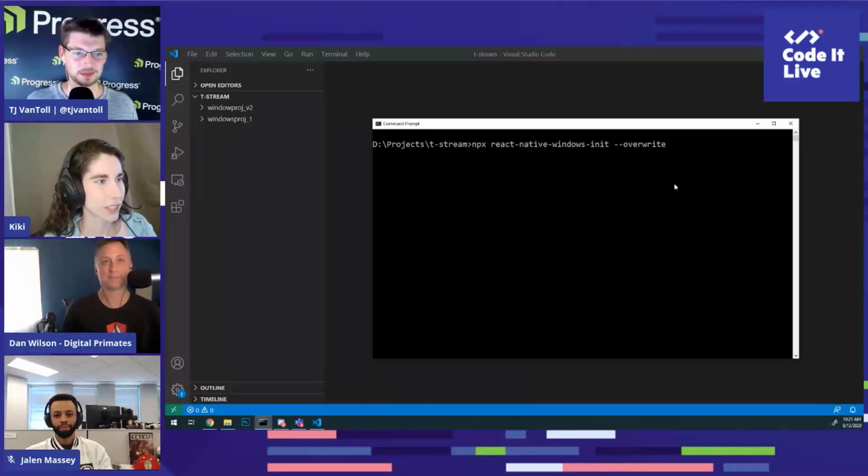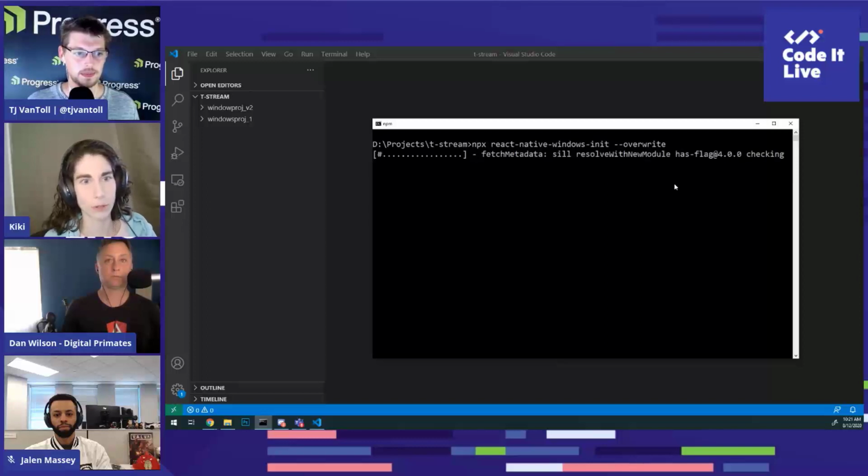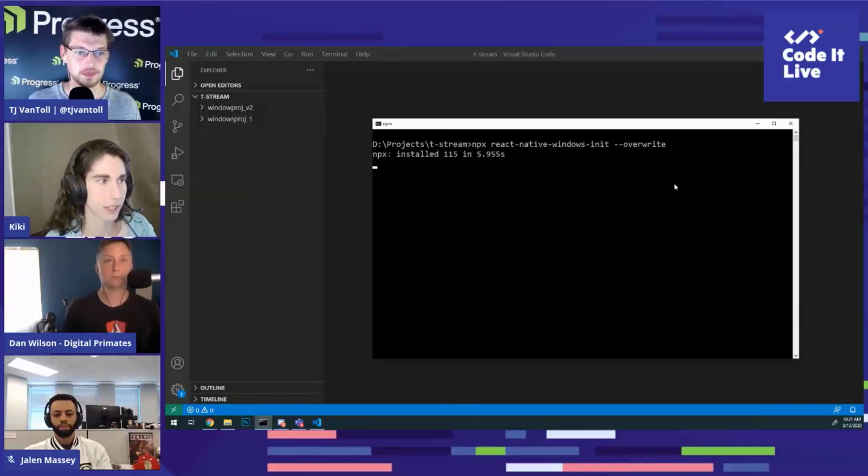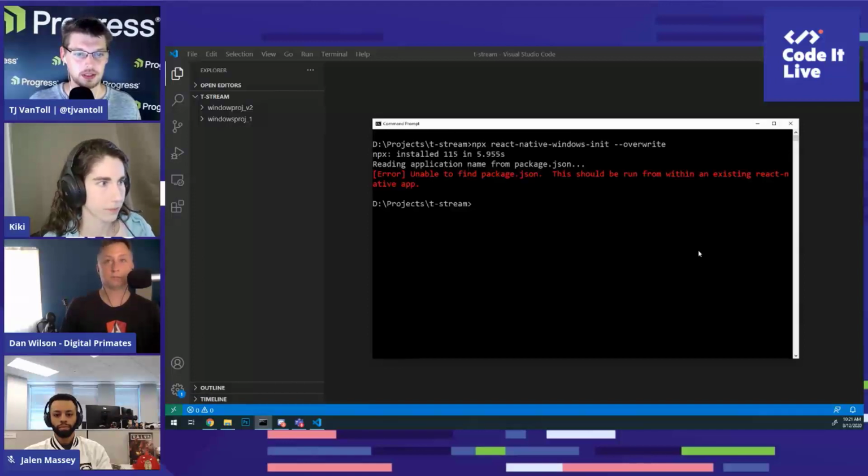So with this command, we're actually going to be installing the Windows stuff that's required to actually run this app on a Windows device. And the overwrite is a temporary thing because right now we are actually overwriting your Metro folder inside to help support Windows. We hope we won't have to do that soon, but it just suppresses some of the warnings that ask, hey, we're going to overwrite this file. So if you'd like to know what those warnings are and what we're overwriting, then don't put that tag on the end and it'll ask you and you can step through that process. But to save some time, you can.